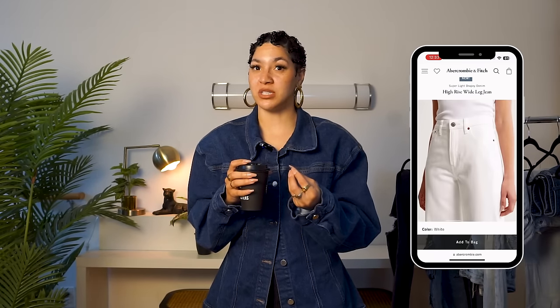I think everyone's trying to find that perfect blend as we discover our style — I want to look put together but also be comfortable, and that's always the dance. For big and baggy, ASOS is one of my favorite places to shop hands down; they've been dropping a bunch of baggier styles. I'm eyeing a pair with that ecru color and ripped seams that's wide and baggy — that's going to be so fun and playful. Abercrombie & Fitch's denim has also truly just been doing it, and they have sales worth watching.